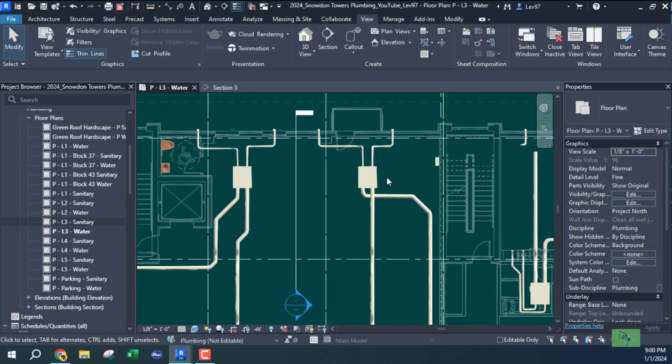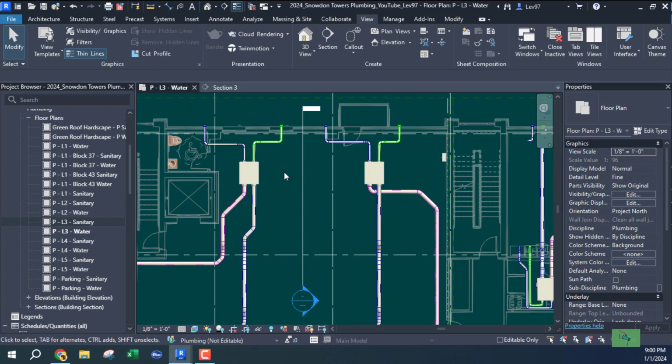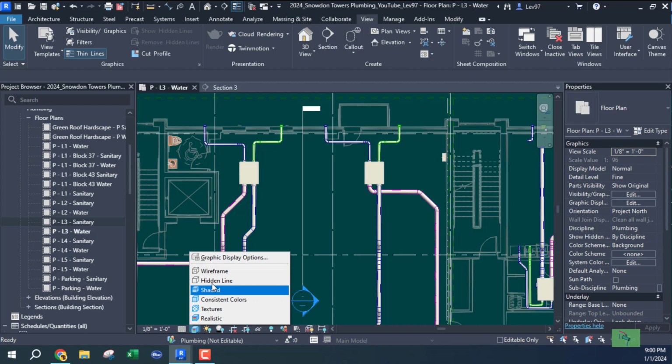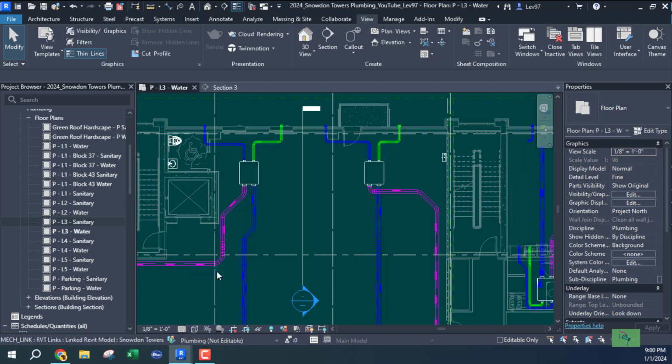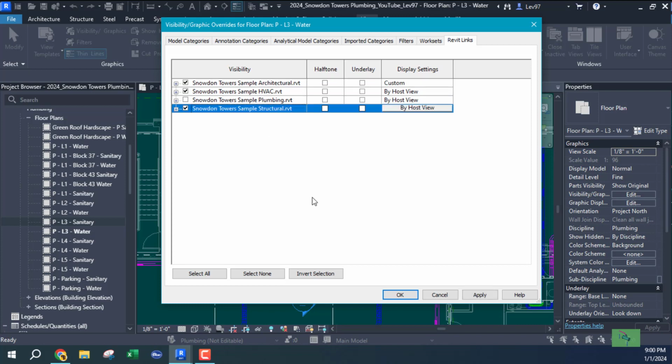So we have to be below, and so we have to look at mostly your structure and your HVAC when you're routing your pipes. Okay. You always want to coordinate those two. One of the better ways to coordinate structure is to turn on your wireframe. You turn on your wireframe and turn on your model.